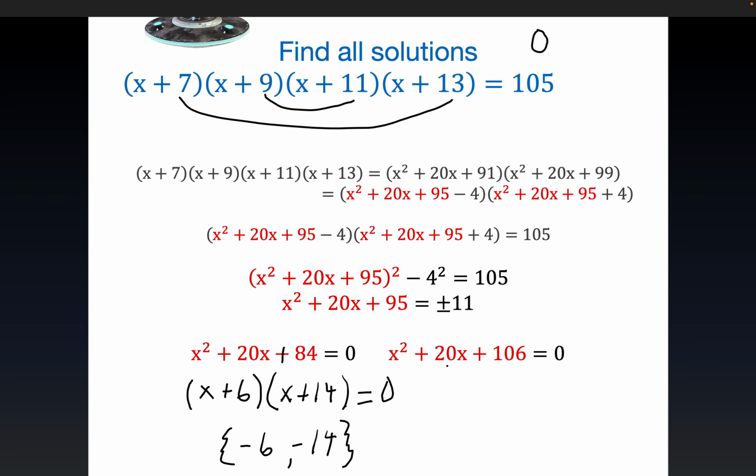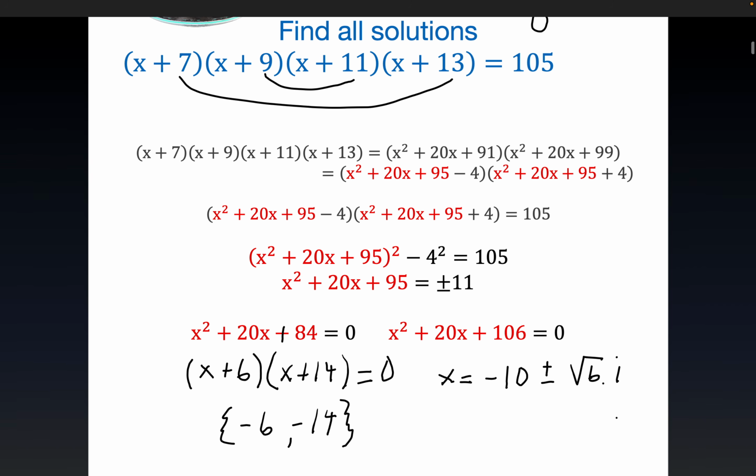But now, this piece right here, it does not factor. And so I won't go through the quadratic equation work that you get right here. But what you do get, I believe, and I didn't double check this, but I got minus 10. You can complete the square here, actually, if you wanted to, real quickly, and get this, but I'll just write the answer down. You get x is equal to negative 10 plus or minus the square root of 6i. And so we're finished with the problem here. Here are the 4 solutions. Here are 2 complex solutions. Then here are 2 integer solutions right here.